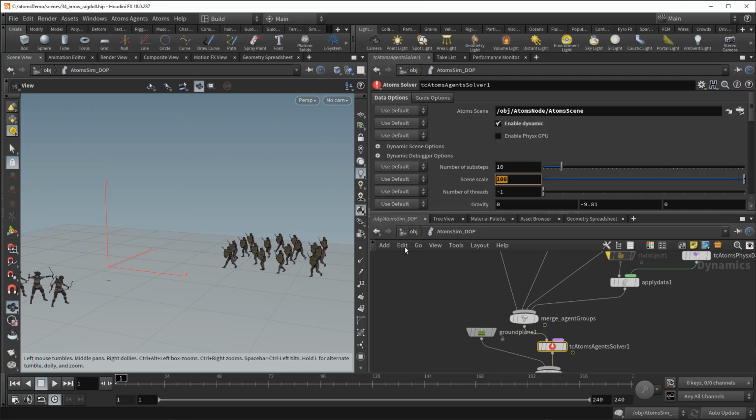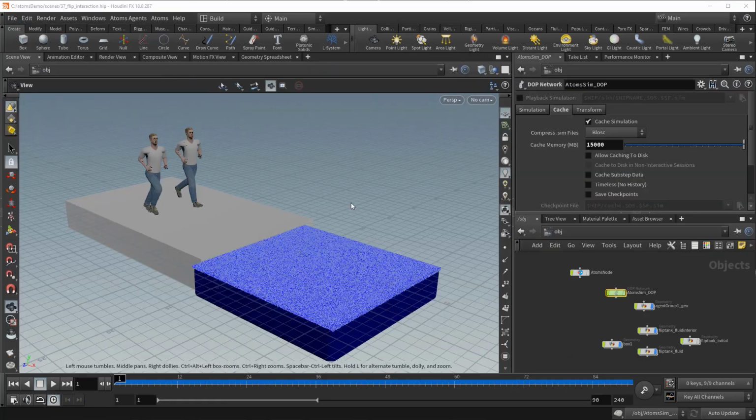For the last thing, let's have a look at the interaction between Atoms Ragdoll and the other Houdini solvers. Let's have a look at the scene, which is an example of mutual interaction between multiple solvers. So I have 2 agents.